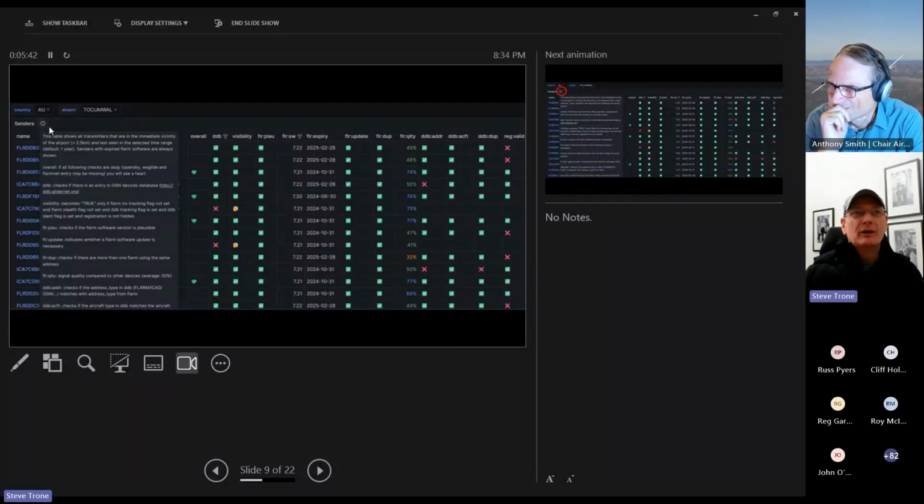In the top left-hand corner, there's a little question mark. This gives you a description of all the fields. If you're really keen and curious what a field is, please jump onto that site and have a read. This product was started by a gentleman in Germany, Constantin, who began developing it during COVID because he was a bit bored and couldn't get to the airfield. Working with him, we've added a bunch of other fields, and it's still going through a bit of development. There's also a red circle with an exclamation mark if you want details of what the fields are.